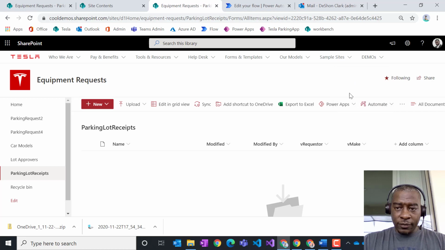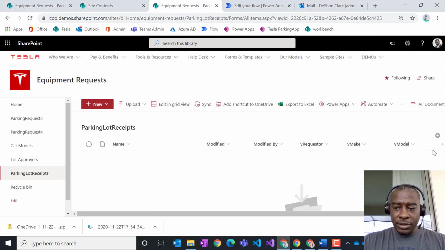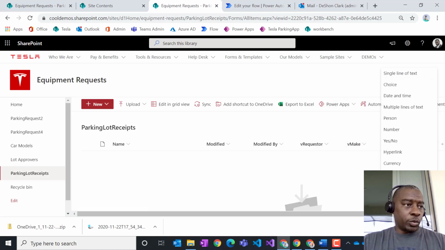What else do we have? We also have the requested date, the reservation date, so on and so forth. So what I'm going to do, let me pause this. Let me go ahead and create these columns because it's going to be repetition. So I'm going to go and create these columns and I'll come back to you once this is done.